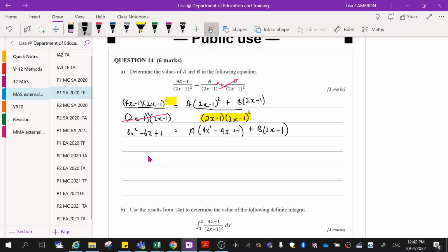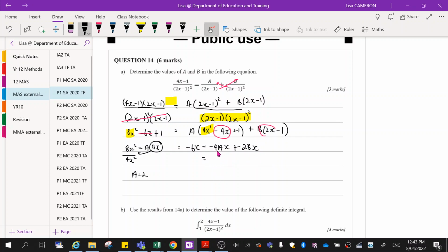Okay, so now I'm going to start grouping the like terms here. So this one and this one will be my first set. So 8x² is going to be equal to a times 4x². Take this to the other side by division. That's going to give me that a is equal to 2. Now I can substitute into the next part of this. So I'm going to take that one, and that one, and that one. And that's going to make my next one. So minus 6x is equal to minus 4ax plus 2bx.